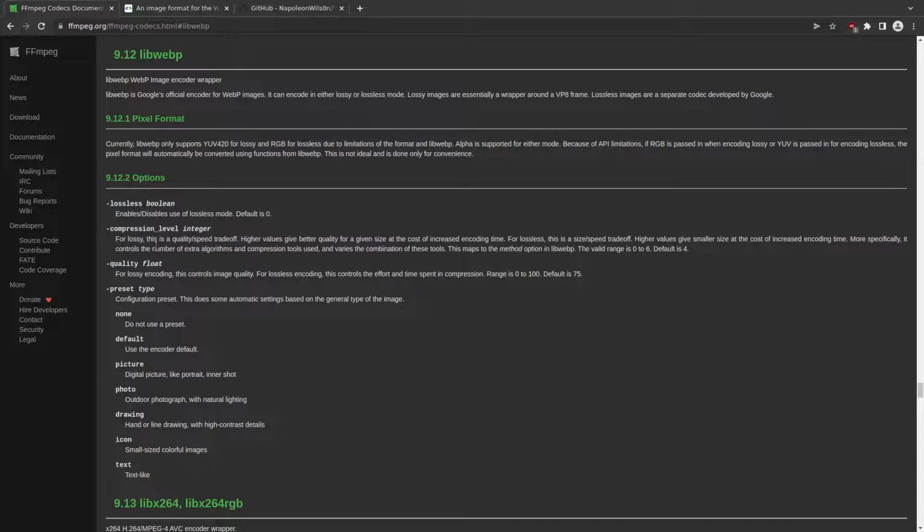And again, the compression level set to 6 really does increase the encoding time. So we'll get a better quality for a given size, but increased encoding time, a speed versus size trade-off.